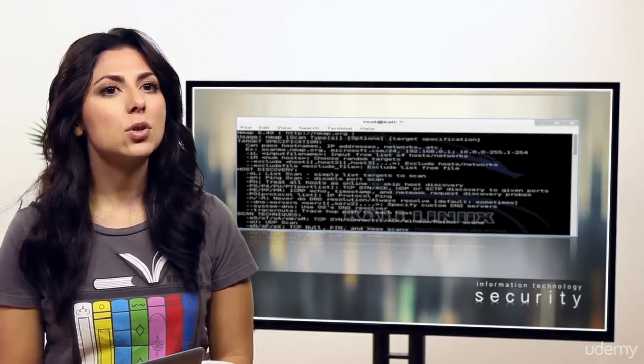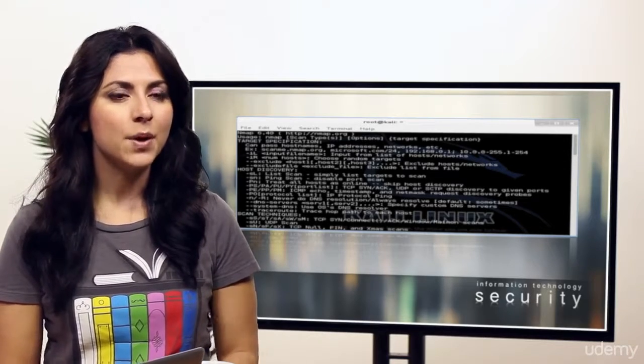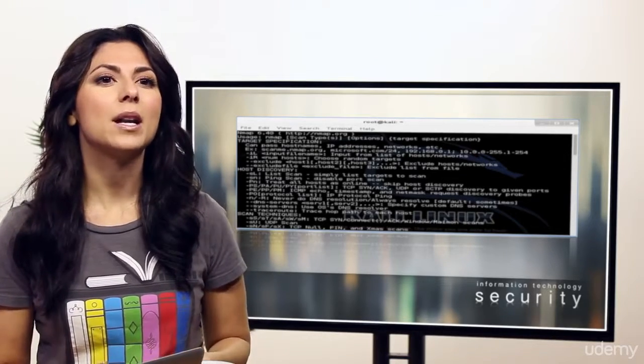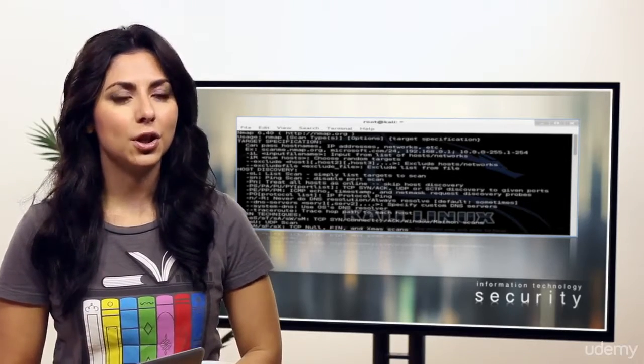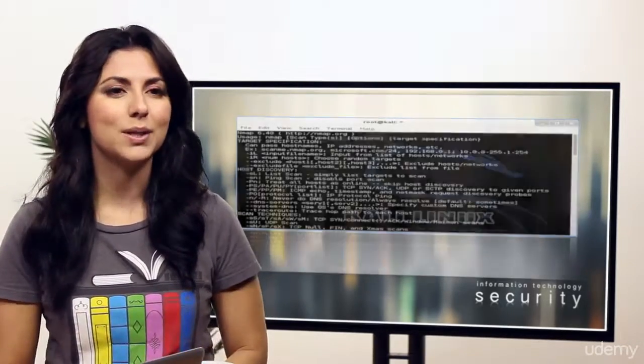Nmap, short for Network Mapper, is considered one of the best available tools for security scanning. It's free and open source and works on Linux, Windows, and Mac OS X. Nmap is used heavily for security auditing, which means that it has been included as a requirement with many frameworks for security auditing, like Metasploit.